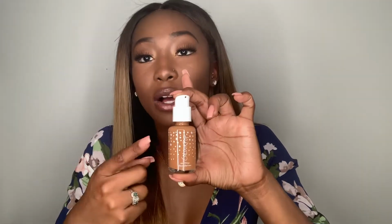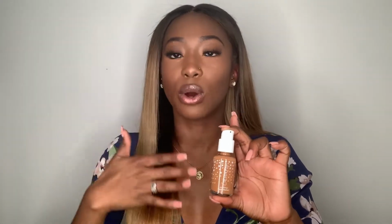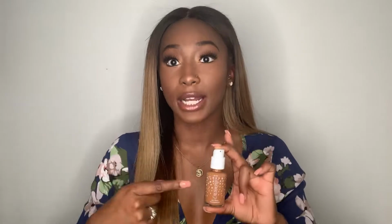So the cool thing about ColourPop is online they have a total matchup system that matches you based on your product. So they match me based on my Fenty product, which is the most close to my skin without having to mix foundations. So since that was 430, this was the closest foundation to my skin tone. And when I tell you this matches perfectly, I absolutely love this ColourPop foundation. I thought it was going to be cheap and chalky. It's really not. It matches perfectly with your undertones, and I'm a yellow-green undertone, so this worked perfectly for me.